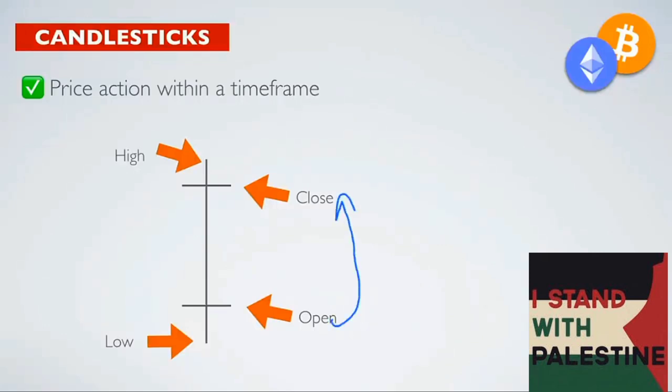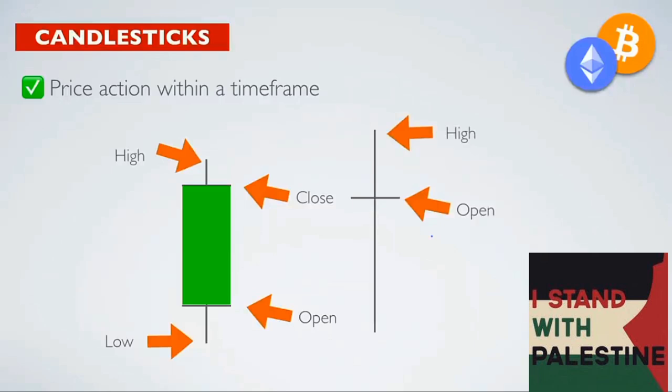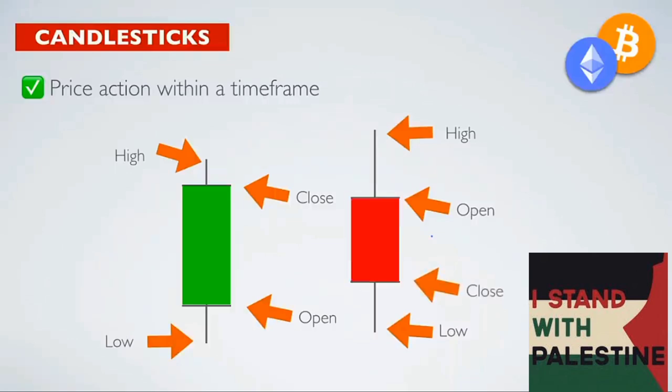The close is above the open, so we know that that's a green candlestick. Now, in some countries, they don't use the same colours, but in the Western countries, you'll mostly see green for a green up candlestick. Open, high, low, and close. The open is higher than the close. That's a down candle, and we colour that in red.